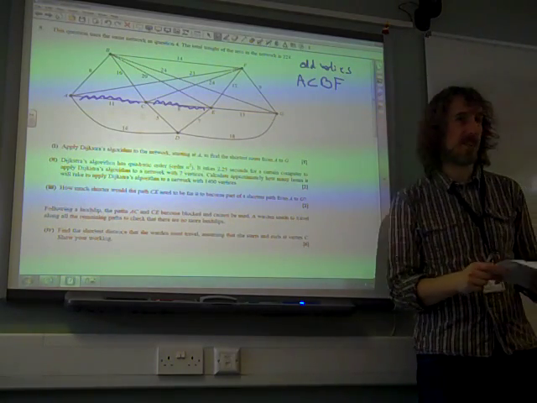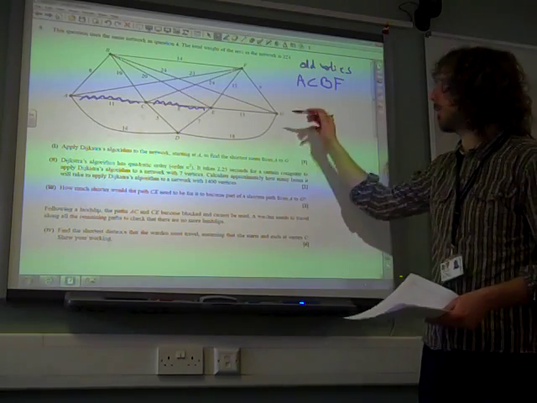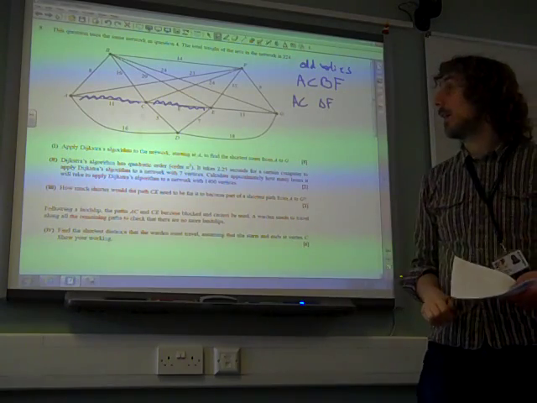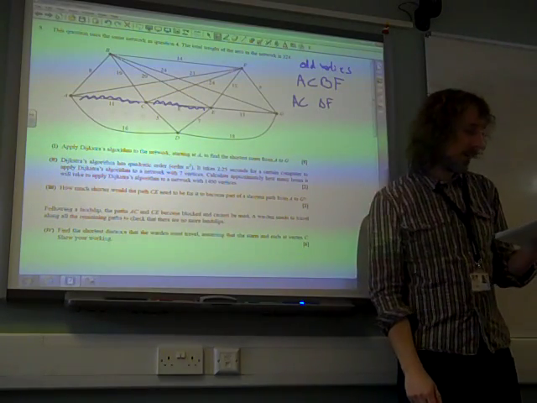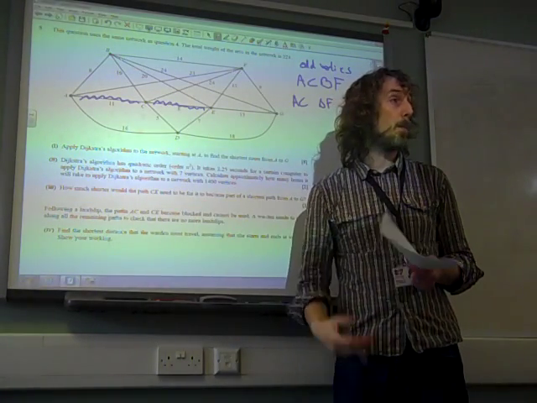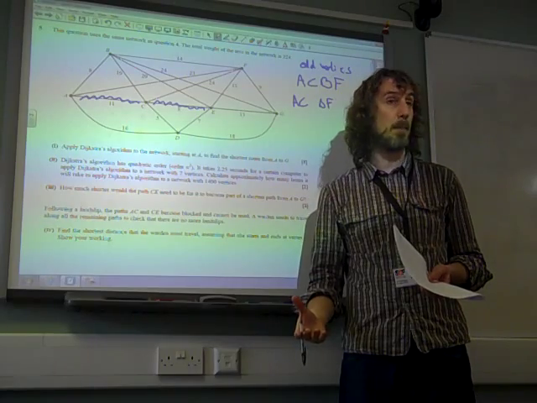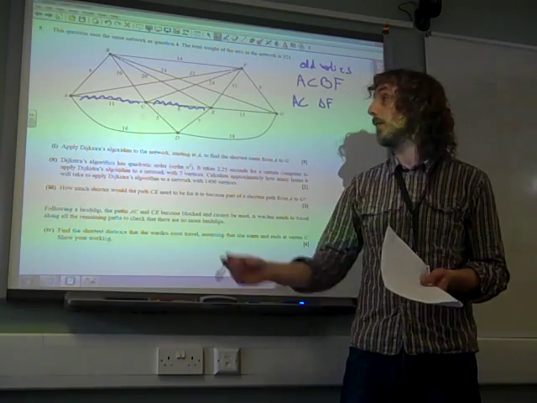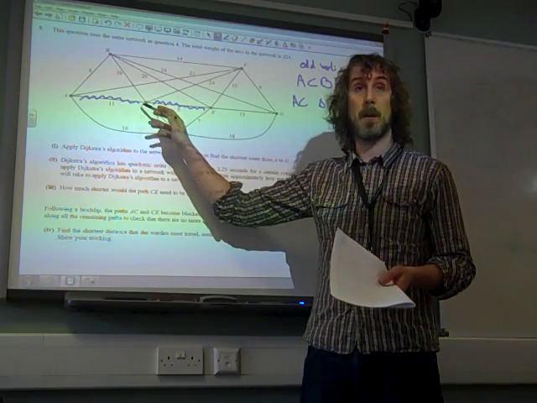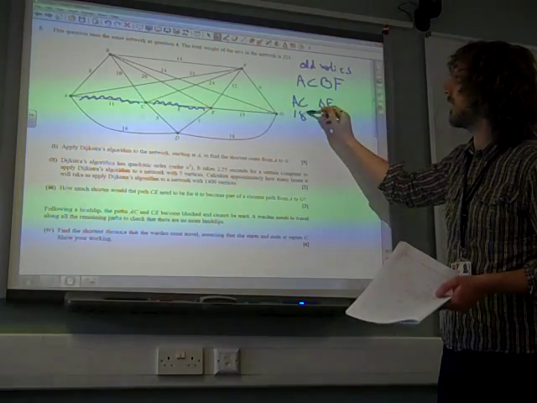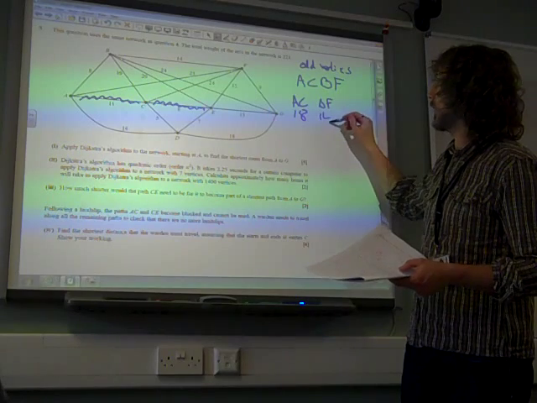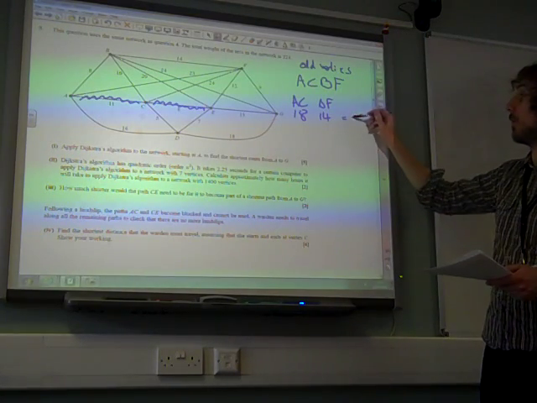Now this is where this was a little bit sneaky, because we do that thing of pairing them up. So we're going to pair AC with BF. And you may fall into the trap of saying the shortest path from A to C is 11. So the whole point is that AC is blocked. We can't travel along it. So to get from A to C, actually, you have to go via B now in its shortest path. So that is 18. And BF, well that one's 14, giving us the shortest path there of 32.